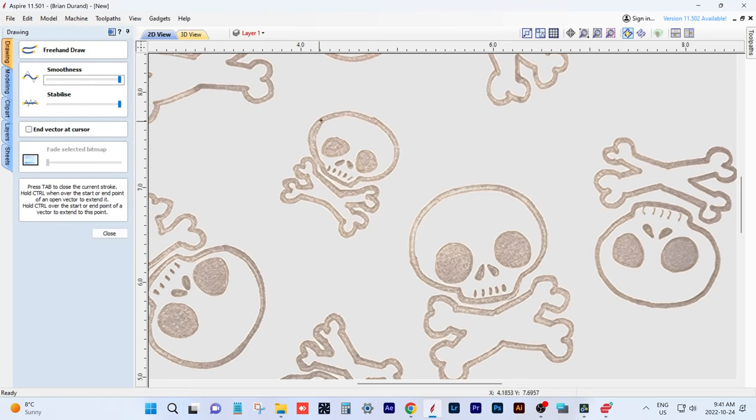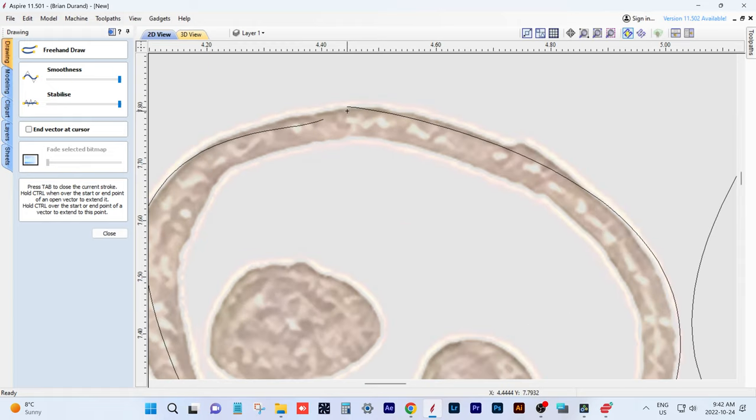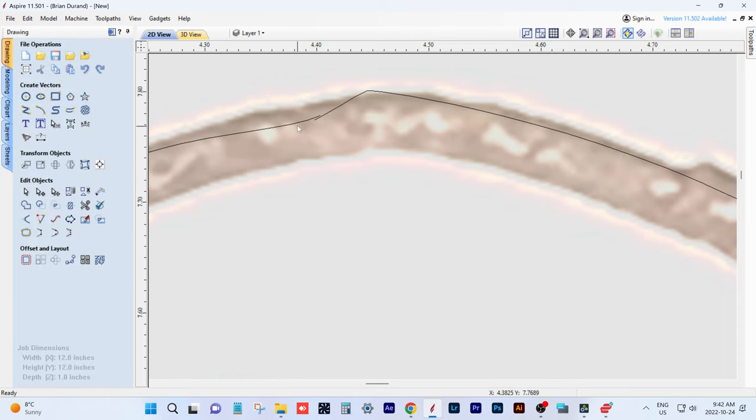If you have a picture that's complicated or you want to get a precise detail, you can go in and freehand draw. This would probably be a little bit more user-friendly using a drawing tablet with a pen, like I said, but you can do it with a mouse too if you take your time. And you don't have to be too fancy either. You can just get the basic outline that you want, and then you can go in, use that feature with holding Control and close that line out. If you don't get it exactly the way you want, it's easy enough to fix.